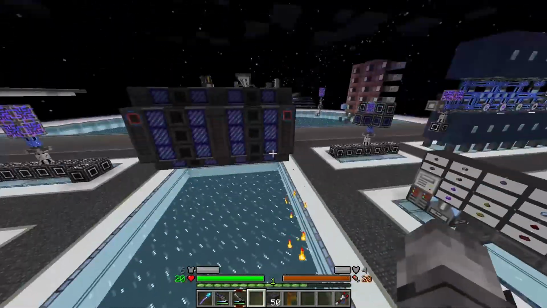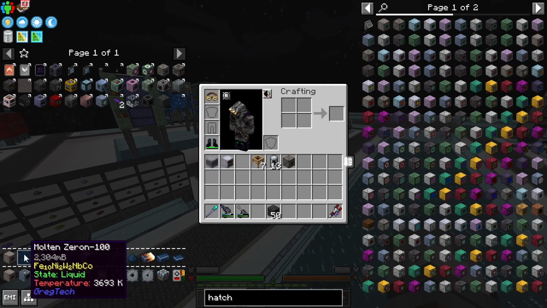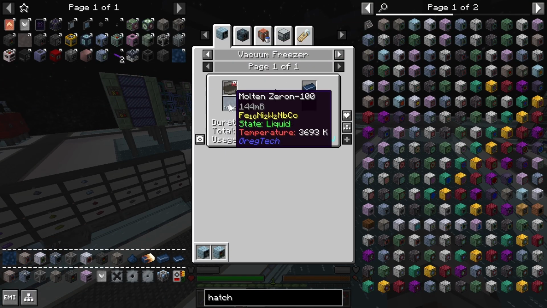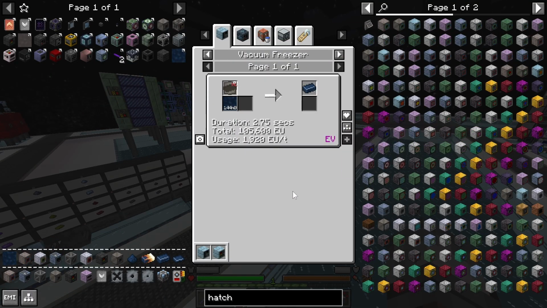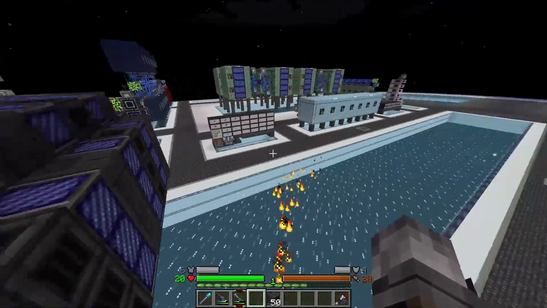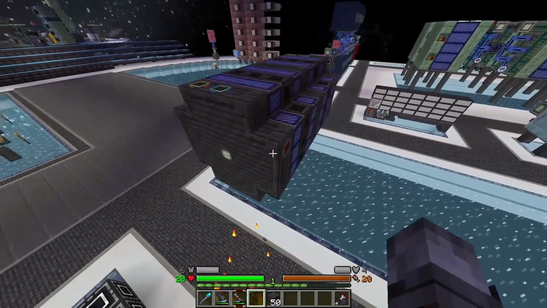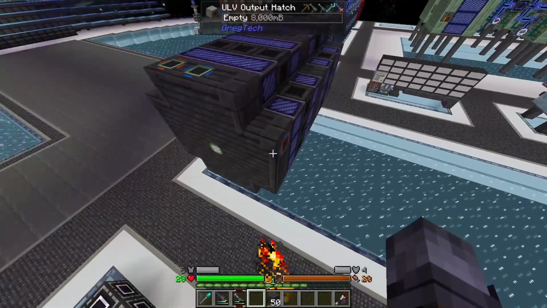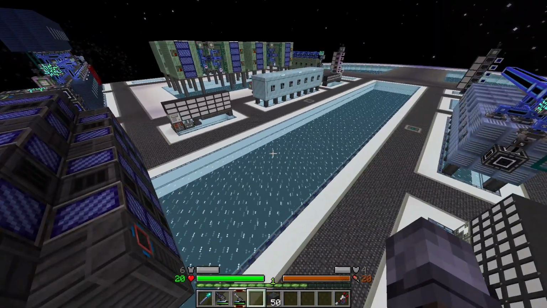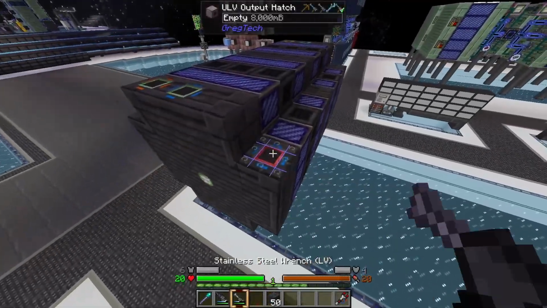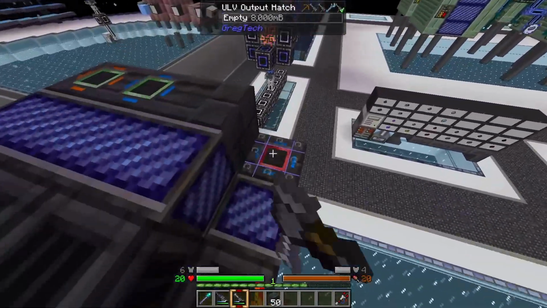And then we're going to put vacuum freezers here in the middle. And we'll use 2 vacuum freezers. We'll use 1 vacuum freezer to cool 4 blast furnace.